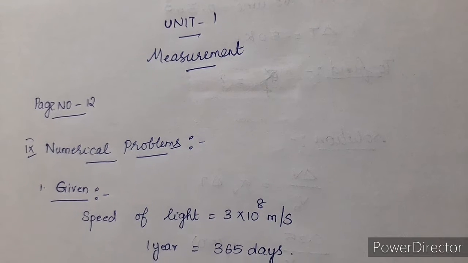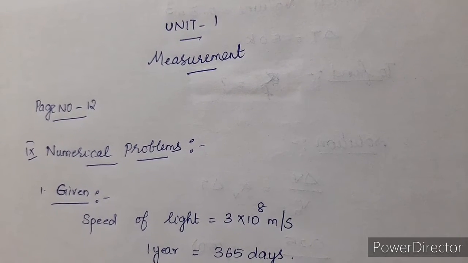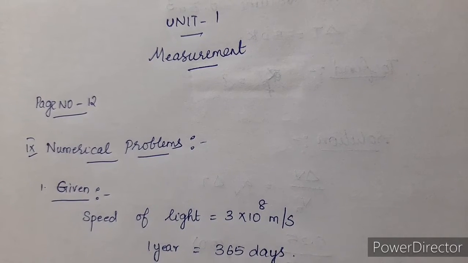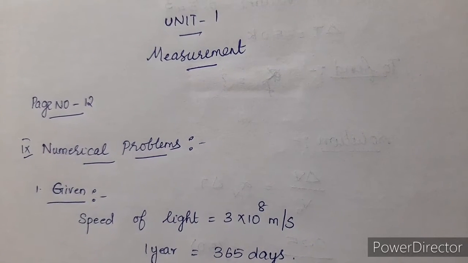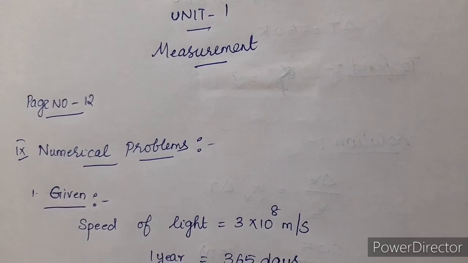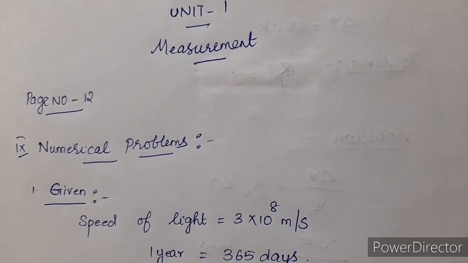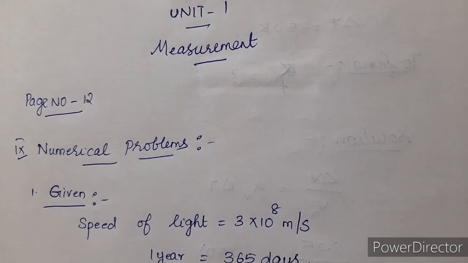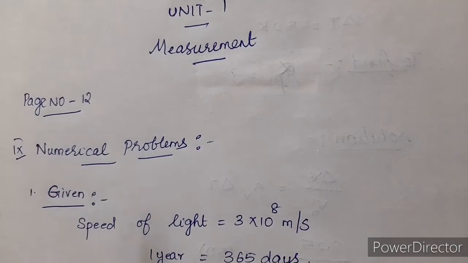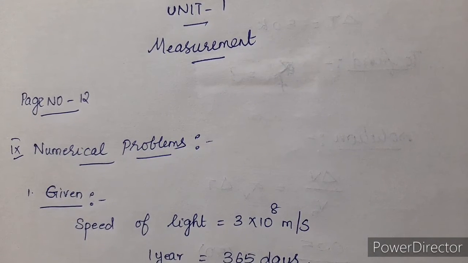Welcome to science session for class 9, and today in this session we are going to see the numerical problems in the first unit, second unit and third unit, that is measurement, motion and fluids. So let's see the numerical problems in the unit 1 measurement. For the questions you can refer page number 12, children. So let's go into the first problem.